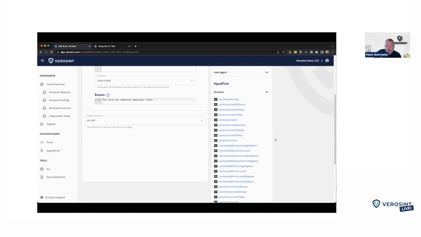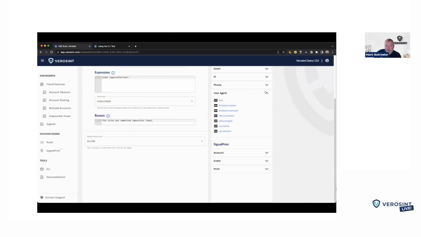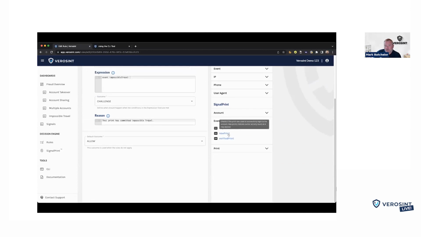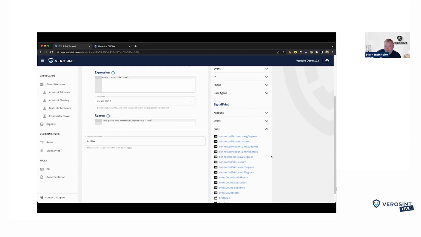Very good point. And not only is the data available to you to make those types of decisions, but the same data that we use to create those decisions in some cases is also available. So multiple accounts is available. I can do things like on the prints, is this a new print? If it's a new print, that's probably a new person. Think of that as the first time you've seen that person. Put up whatever type of friction you're going to put up. So very good points. I can get super granular with what I'm doing with the actual print events, but I can also get super granular with just in general what I'm doing with it.